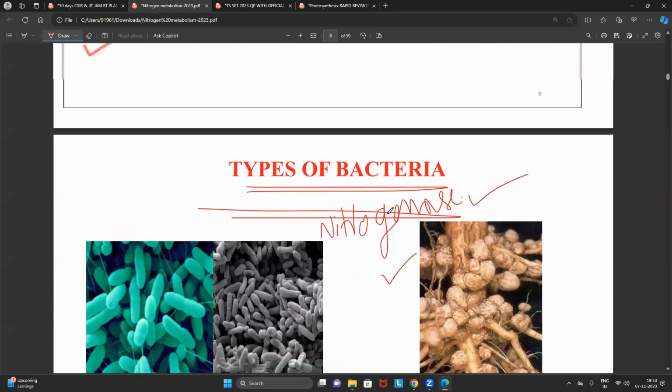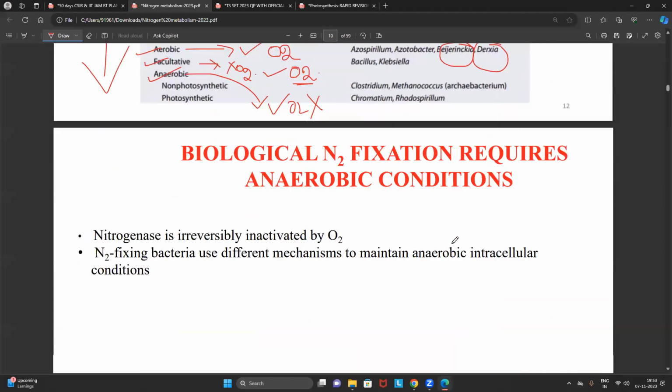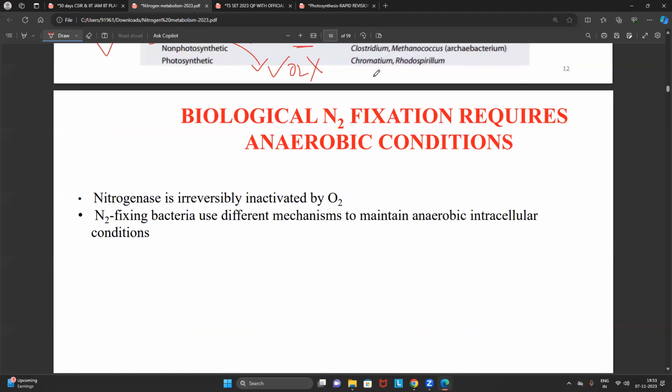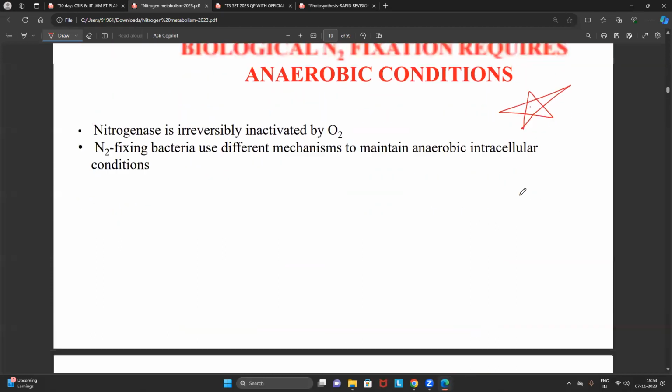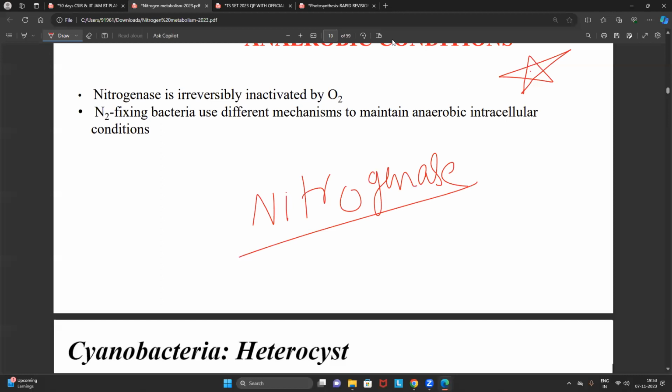Now focus on this. Now we are in the first step, that is we are converting N2 to NH3 or NH4. Requesting all of you to pay super attention from this particular slide. Understand every single statement that I'll explain to you. Now listen to me carefully. What is the major enzyme? Nitrogenase is the major enzyme. This enzyme has one disadvantage. What is the disadvantage of this enzyme? So where is this enzyme present?